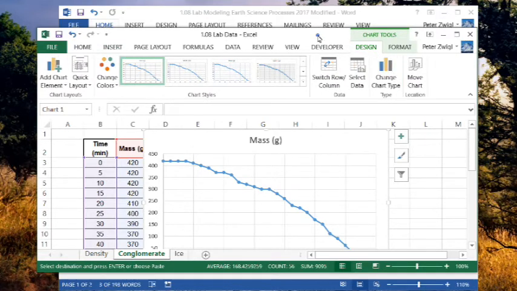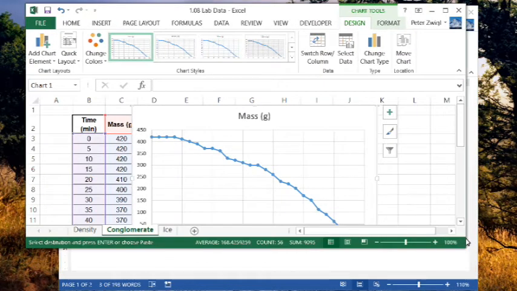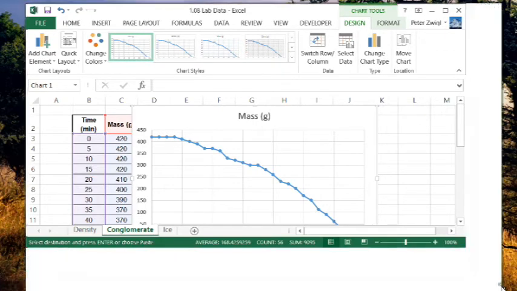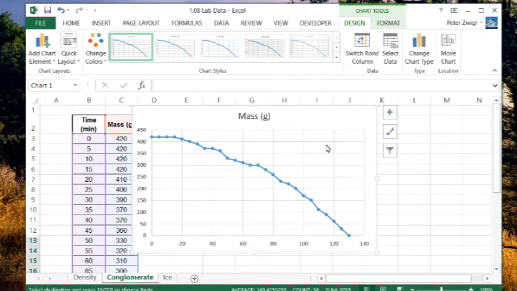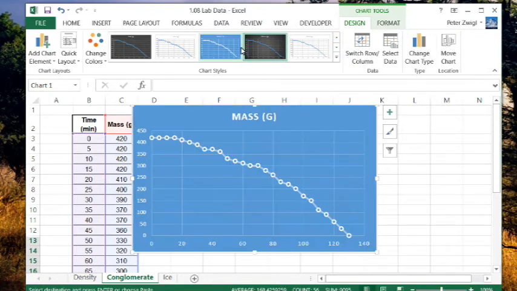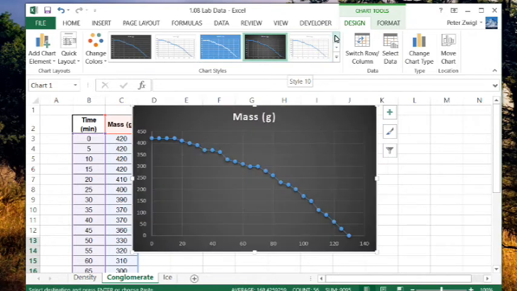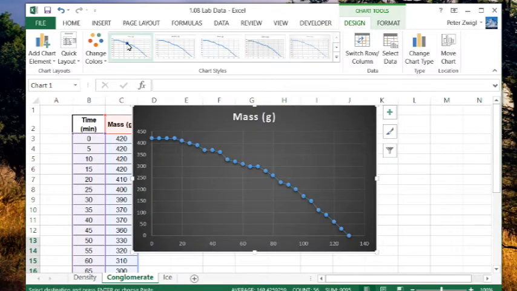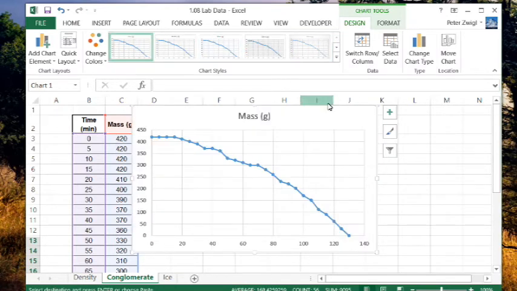Let me increase it a little bit. Now, in other science classes, they go through that, and it's called chart candy. Don't go for chart candy. This is when you start playing with these things up here, like making it black and stuff like that. We do not want to beautify it. We are in science, it's not business. We're going to do it plain and simple, okay?